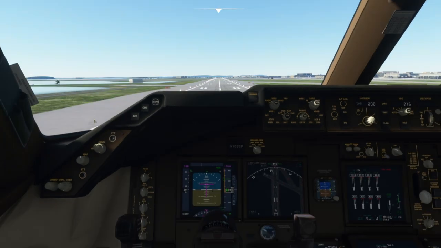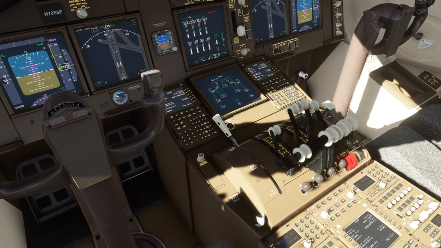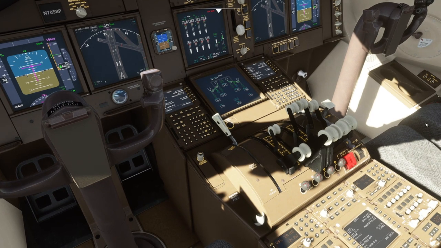So we're going to go ahead and pan down to the throttle levers, and I'm going to start by testing my air brake, or speed brake. Pull that. Okay, works as it should. Let's go ahead and test throttle 1, check, throttle 2, throttle 3, throttle 4. Okay, let's go ahead and move our flaps handle, as you can see on the far right side. And it is making noise as it moves, so flaps are operating as I would prefer.